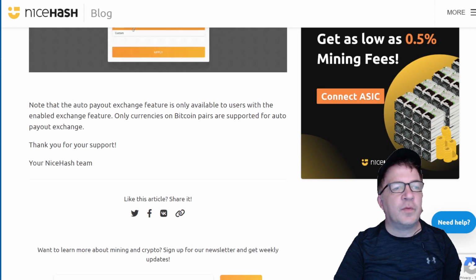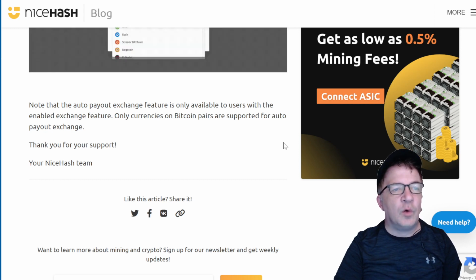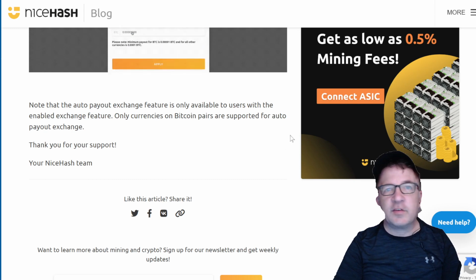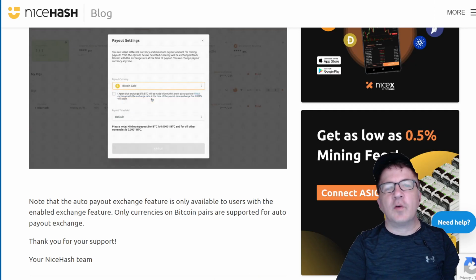It also says, note that the auto payout exchange feature is only enabled for users who enabled the exchange feature. Only currencies of Bitcoin pairs are supported for auto payout. So I guess it's only supporting the stuff that's supported on NiceX, which is their own exchange. Let's go take a look over on the NiceX exchange to see some of the Bitcoin pairs.